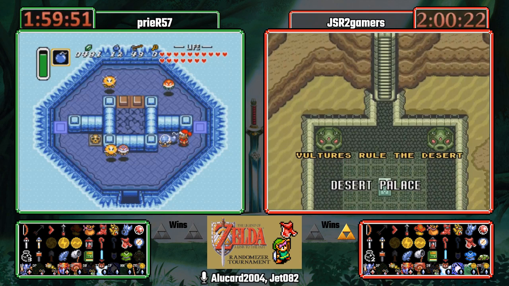Thank you very much for such a fun and entertaining race. You guys were neck and neck for so long, and it was just a joy to watch this one. Make sure you're following both of these guys, JSR2Gamers and Prier57. Little Gabe's was on the tracker, helping us understand what these guys had, although they were finding these items super slowly, so I'm sure it was a nice, relaxing tracking job for him.